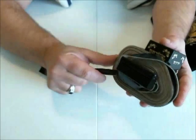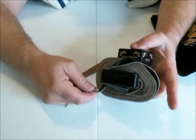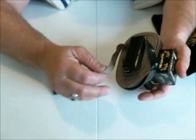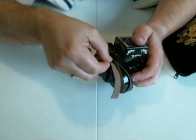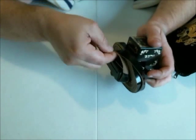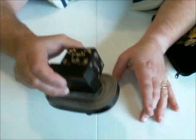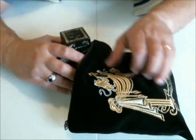When I tighten this up, you can see I'll pull this until I get the strap all the way to the side and it's tight. Like that. Now, it's not going to come loose. It is not going to unravel unless somebody actually takes it out and goes to put it on. Okay, now I'm going to take the strap, come back up and around, and tuck the balance of this underneath the strap here. And when I'm done, it looks very nice, it looks very neat, and it's not going to come off. So now I can put it in my tefillin bag next to my tefila shel rosh.